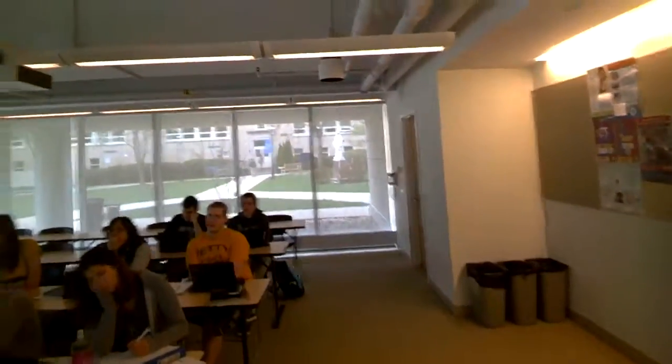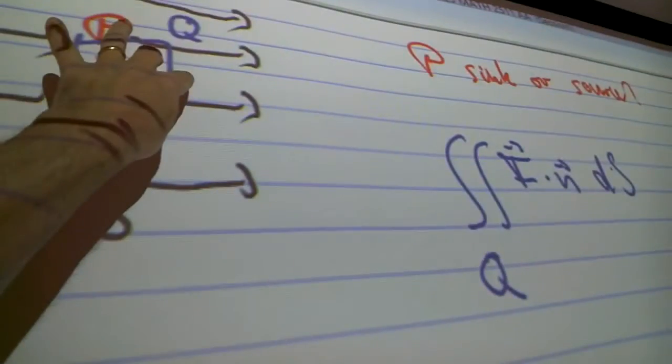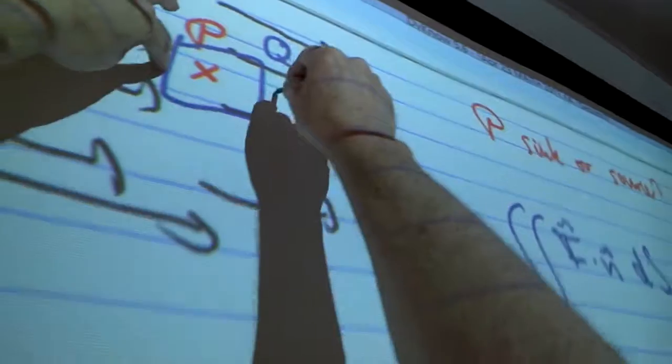Well, what do you think? It's positive. Why is it positive? That's right, because on this side here, there are short vectors coming in, but on this side, the vectors that go out are bigger. So do you not include the first small vector? You do. Think of it in the abstract. Vectors that come in here, are they smaller or larger than the vectors that go out here? The vectors go small, bigger, and then bigger as you go along this side.